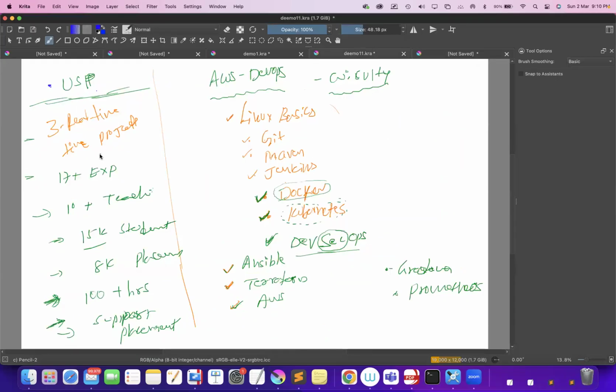Once you complete this course, as I said, you will get knowledge equal to a person with 3-4 years of real-time experience. So what you can say is, once you complete the course, you can say that for the last 4-5 years, I've been working on DevOps. And for previous experience, you can claim maybe 2 years on Linux.